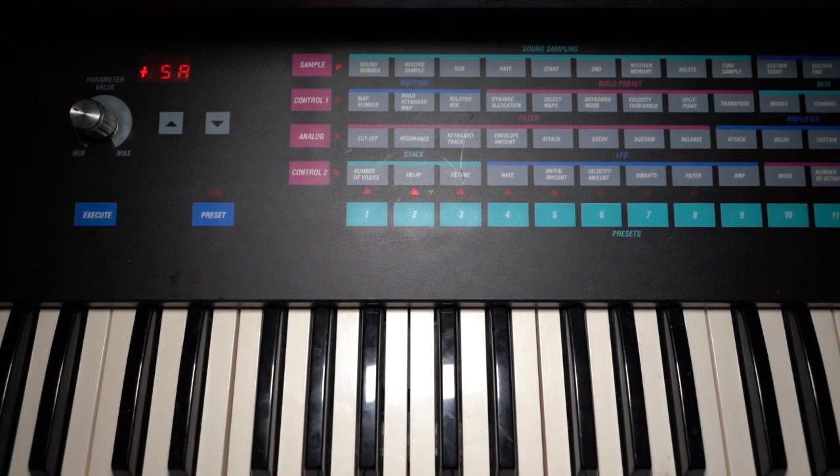Now here's the sample I want to record. You'll see the levels coming in to the Prophet 2000. It's kind of a sweet display. They go all the way along the bottom, up the side. It might be a tad loud, but for the purposes of this demonstration, I think it's kind of sweet.